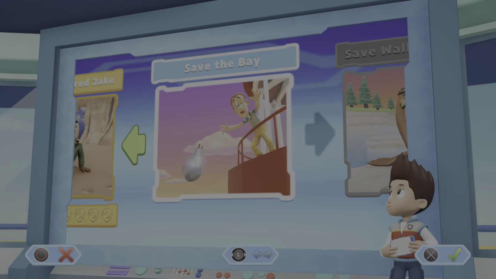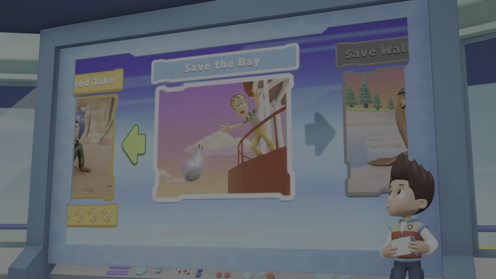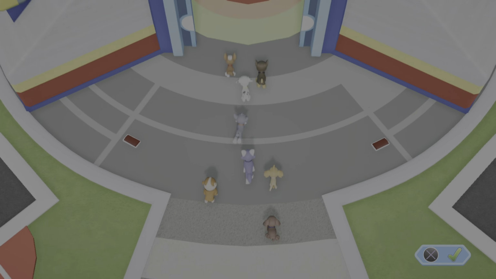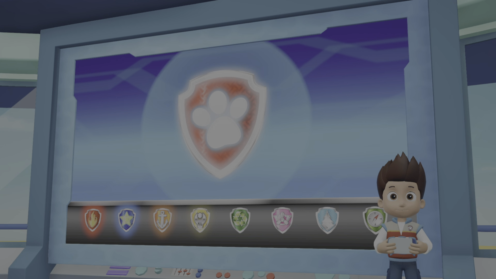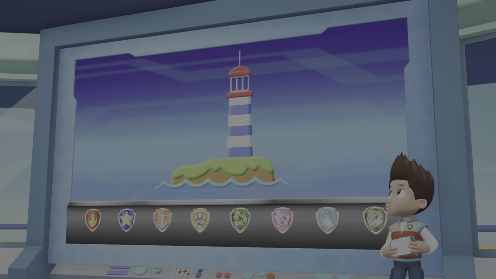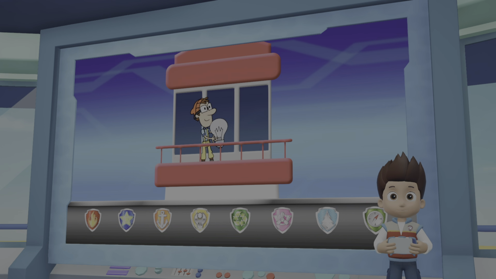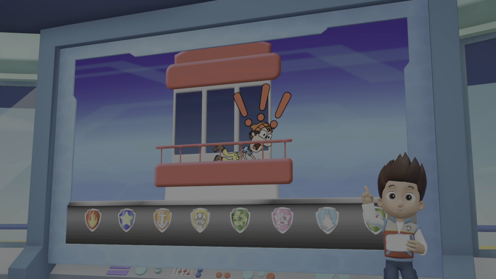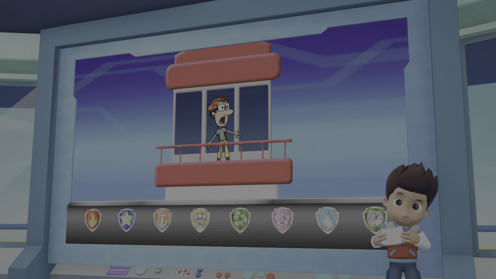Pups, we've got a new mission. Save the bay. Paw Patrol to the lookout. Turbot just called. He was trying to fix the lighthouse when he dropped the light into the ocean. Without the light, the boats in the bay won't know where the rocks are. Paw Patrol to the rescue!